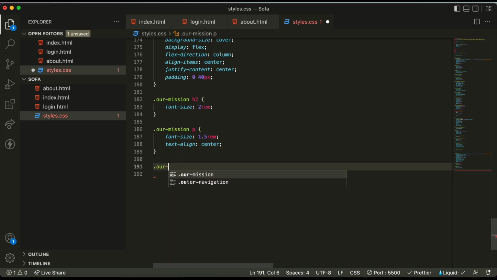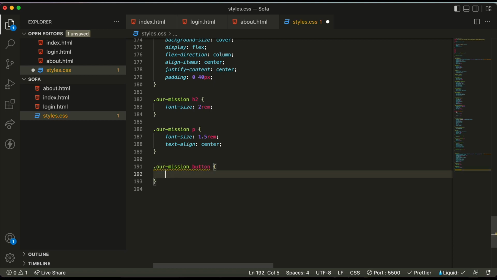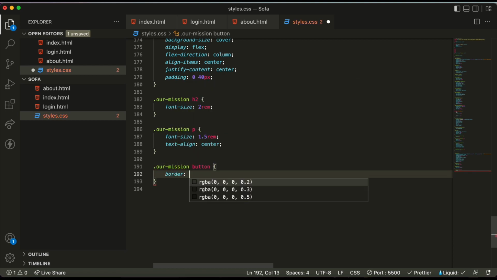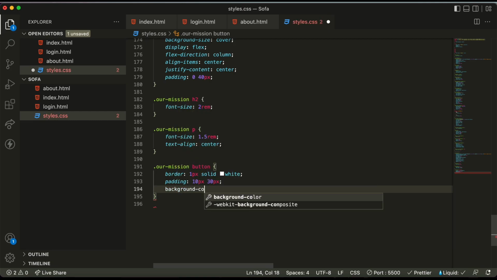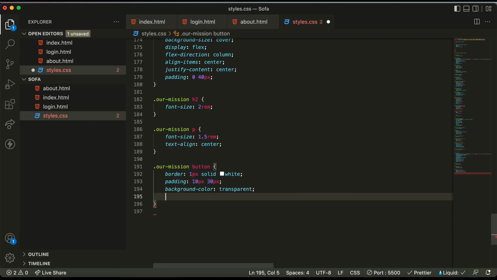And the button, so our mission button, so border is 1 pixel solid white, padding is 10 pixels, 30 pixels, and the background color is transparent, and the color is white. Okay.